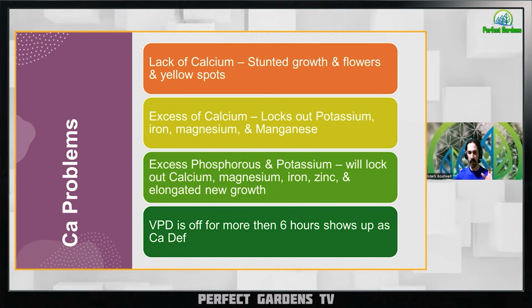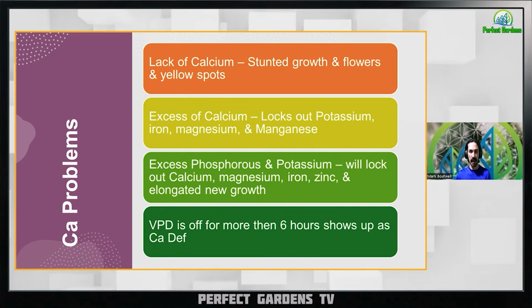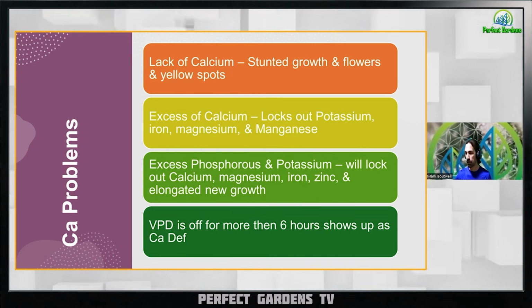And the important thing is being able to identify very quickly when you're actually having a lack of calcium versus when you're having calcium being locked out. Or even if you have an excess of calcium, identifying that it could be locking out other things. You don't want to be adding in things that show up as a deficiency but are really a lockout, because it'll only create a slipperier slope around going back to a harmonious state in your soil system, where your soil biology can begin to work and function properly.